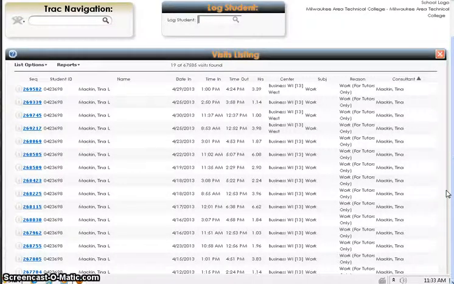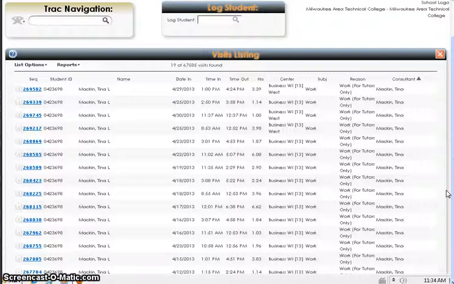This also will be an indication, like seeing here with Tina, that she's putting her work visits in, but she's getting one field wrong. And that could be an easy thing to solve by having a talk with the tutor and asking them to make sure that all fields are filled out.